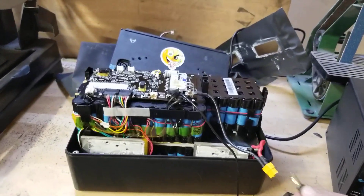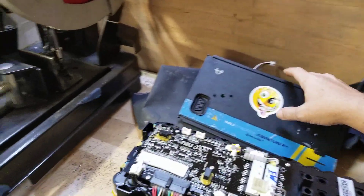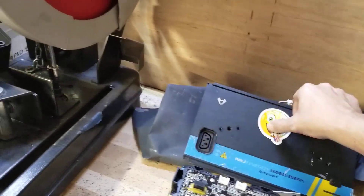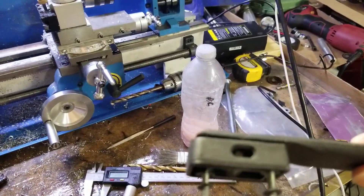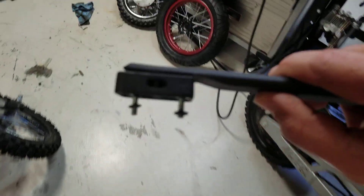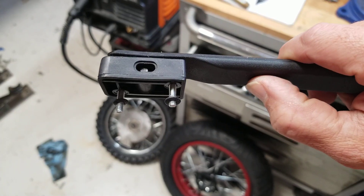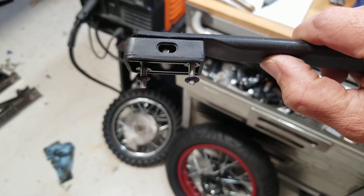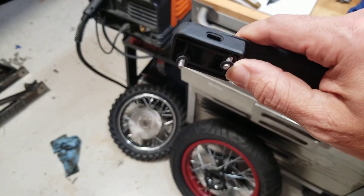Step one — you're not gonna like this. You've got to open the case, which means taking these straps off. Then you've got to take these handles out. Here's the handle — do you see this hole? There's a little bolt inside of here and you need to push it out with a Phillips head screwdriver. When you do that, this part's going to come loose. Then you get the fun joy of taking these two screws loose.